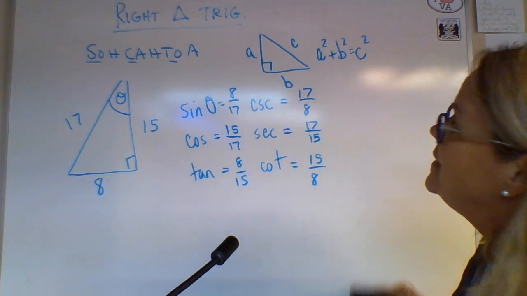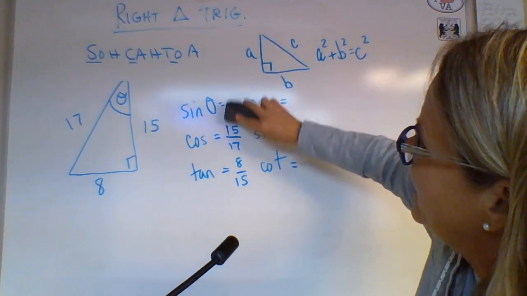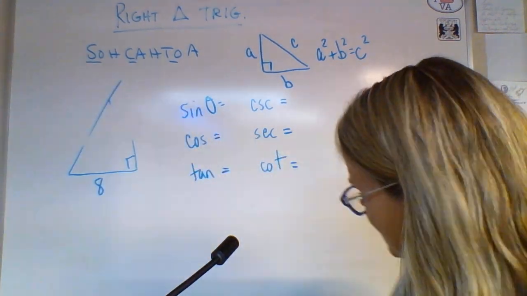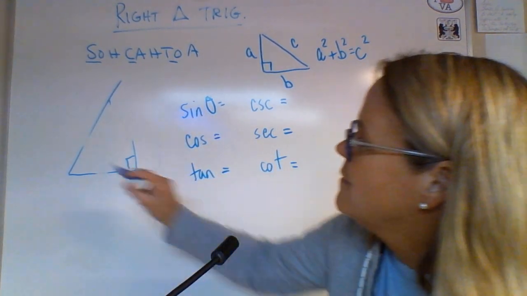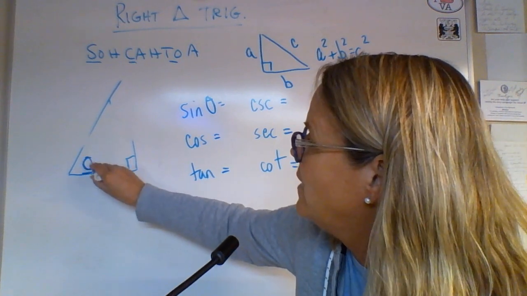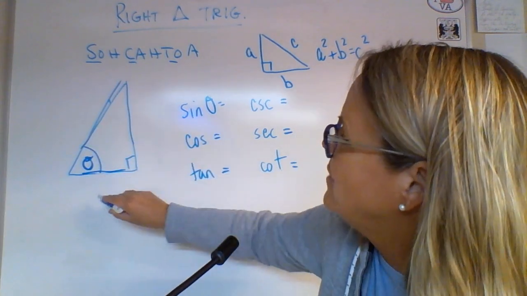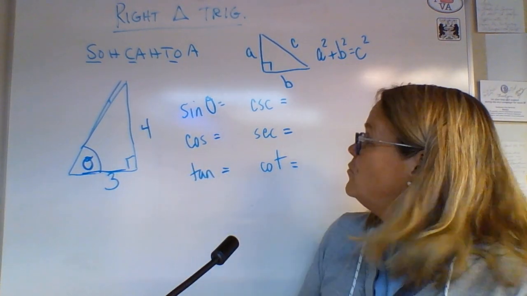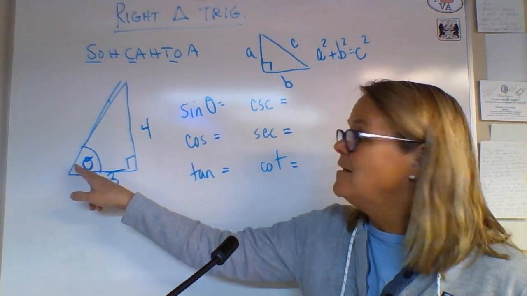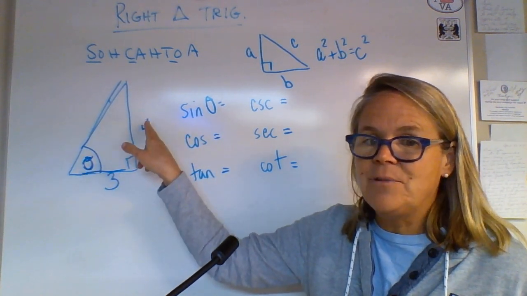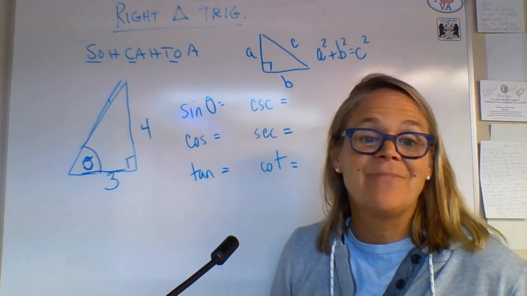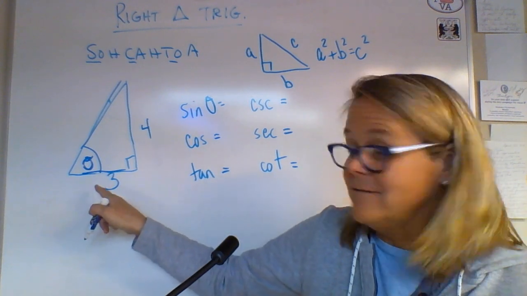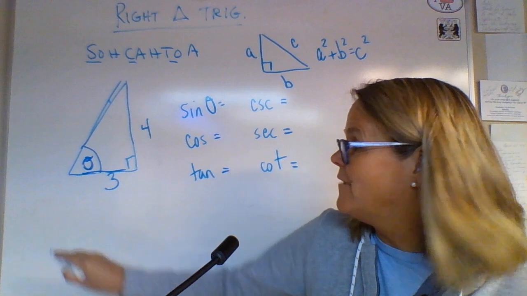So what do I do if they're not filled in? So I ask the same question and I give a triangle and I'm going to put theta down here because it doesn't matter where I put it. And I tell you that this is 3 and this is 4. Well, if you go and say, oh, I got to find the sine of theta. There's theta, opposite over hypotenuse. I don't have the hypotenuse. So that means I've got to do, my legs are A and B in Pythagorean theorem.